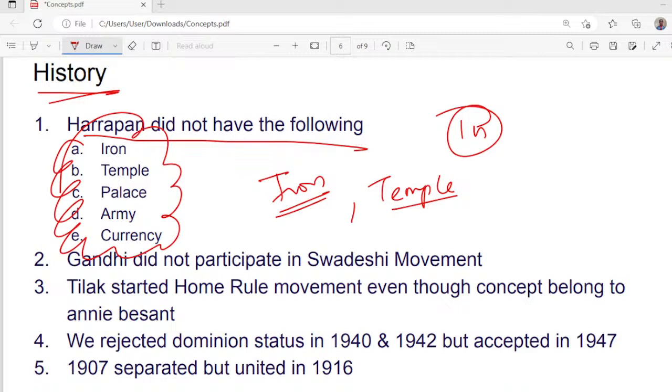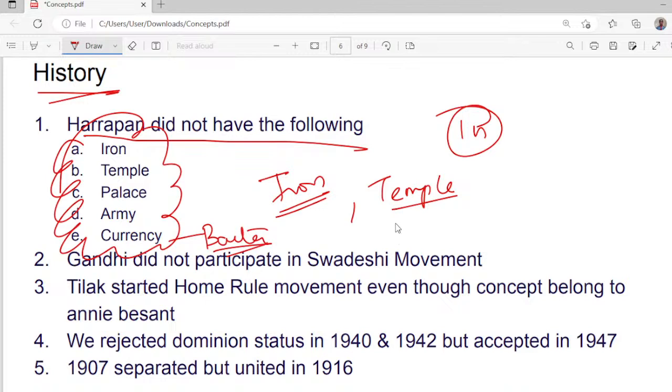There was no senapati or soldiers or sipahi, there was no armory, there were no warriors. Then, a very important point: there was no currency. Because they feared demonetization, they did not use any currency. I don't know whether you belong to the demonetization era. So they simply used what is known as the barter system. All of you write down: the Harappans had only a barter system, that means exchange of goods.